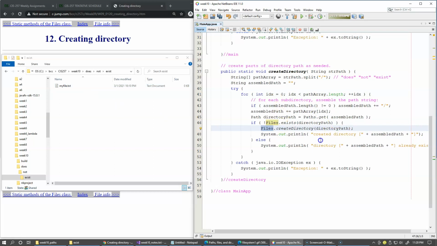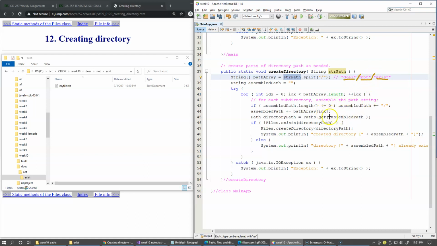So this is the code that demonstrates the work. Knowing that this is a relative path, first I split this input string into an array of directory names delimited by this slash. Then I need to use some sort of assembled path based on these individual pieces of the original list of directories inside the string. So I start this very basic loop which iterates through the pieces of our array containing these individual strings. And if this assembled path isn't empty anymore, which means that this is some sort of sub-level, I concatenate it with the slash to basically restore the format of the path string with these slashes in between.